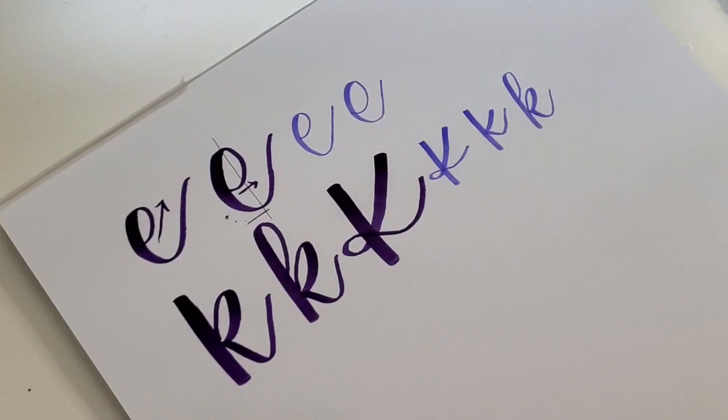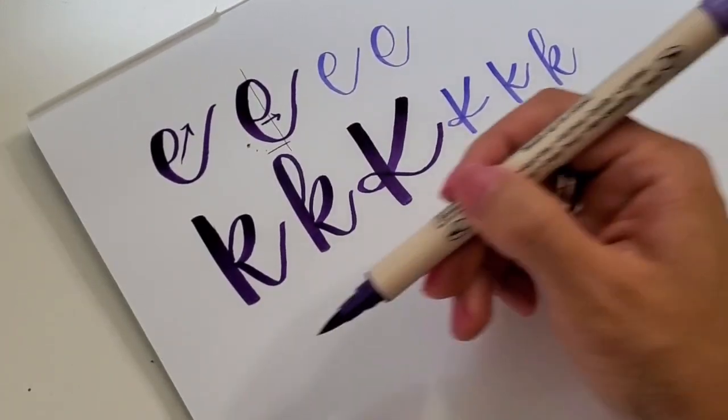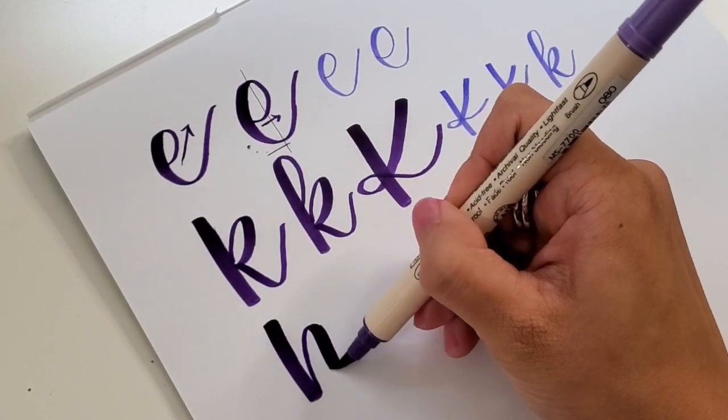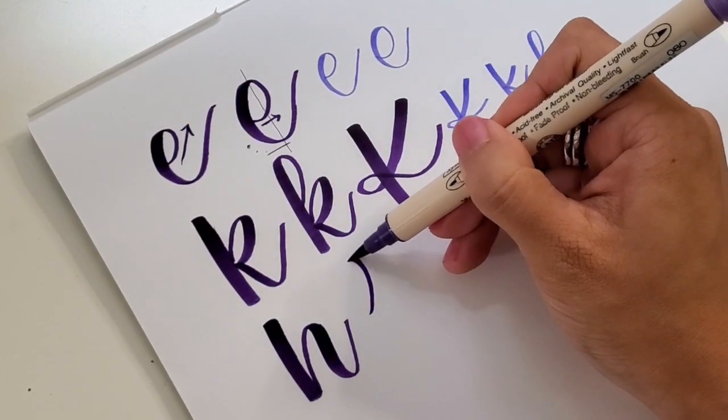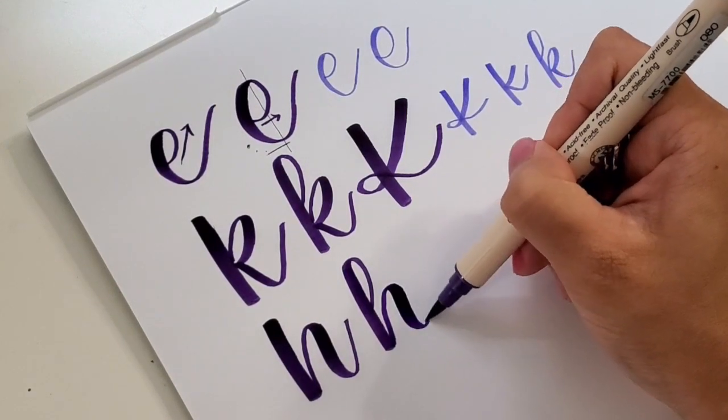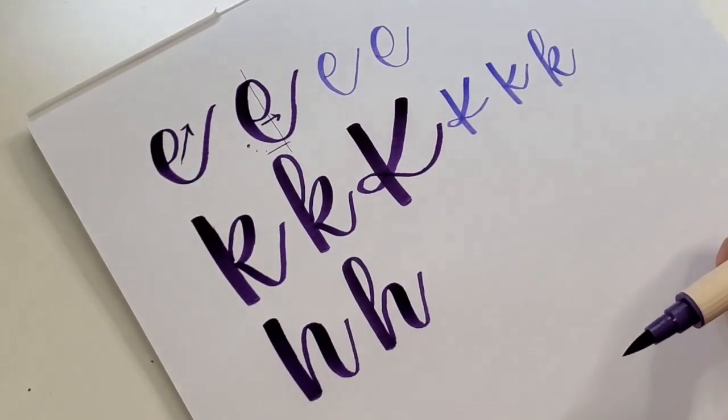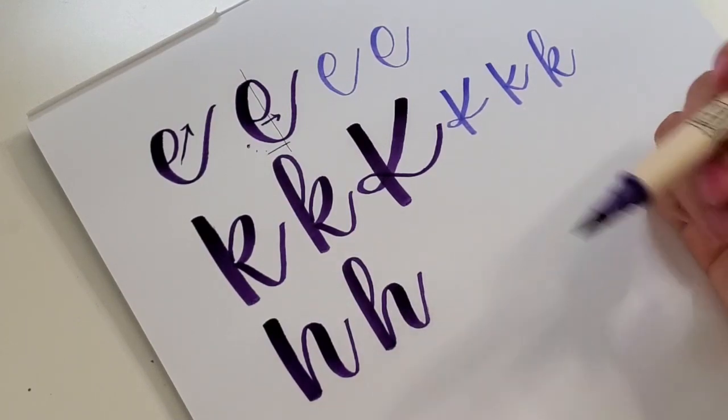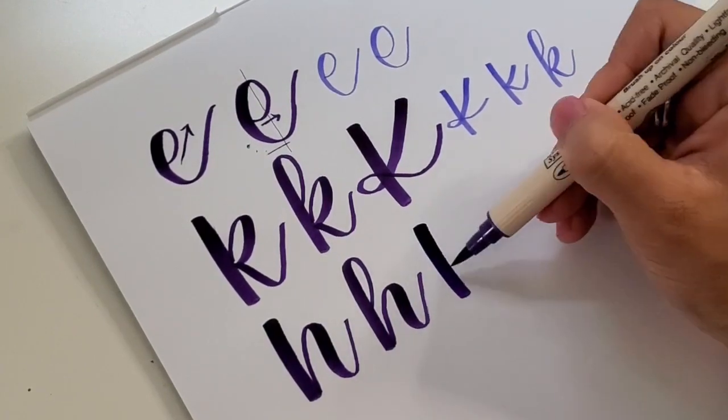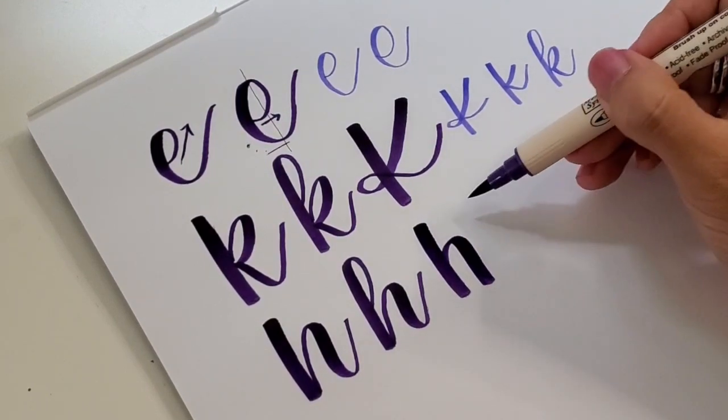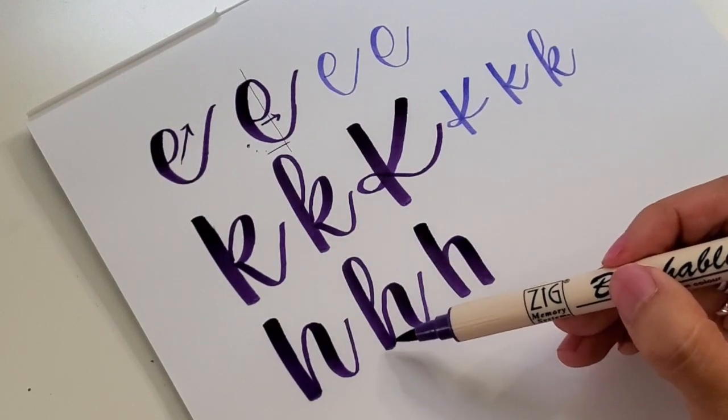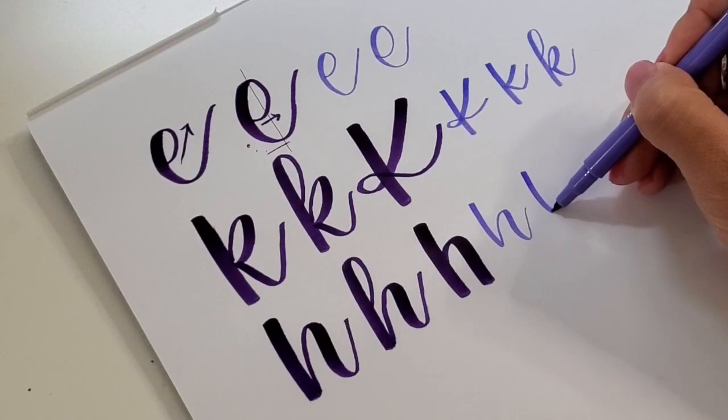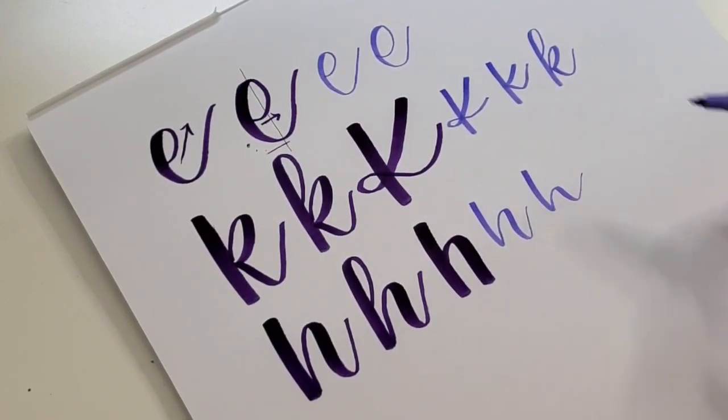One person said H's and N's, so I'll just show you the H because they're both basically the same. The H is in two steps: the downstroke and then the compound curve, or you can also add that loop and then the compound curve. One of the major tips I give beginners around the letter H and M and N is that you start that second stroke all the way down here. Like don't cheat and start up here. So playing around with that style. Sometimes people really like a lot of space or they like to compress the curve.